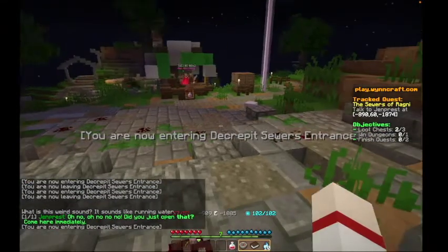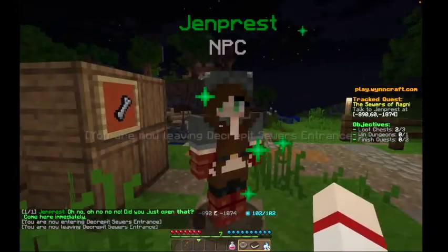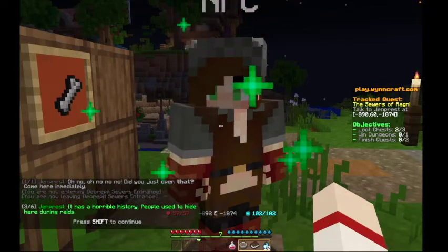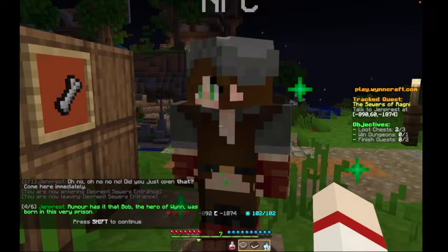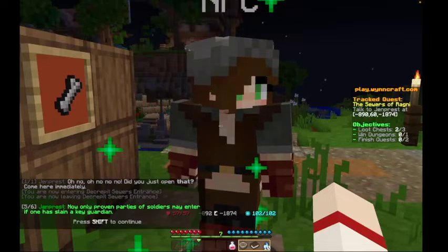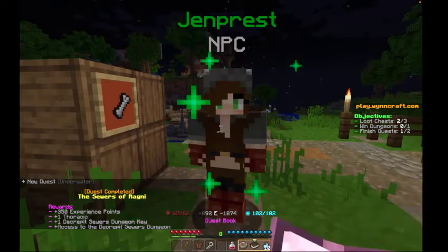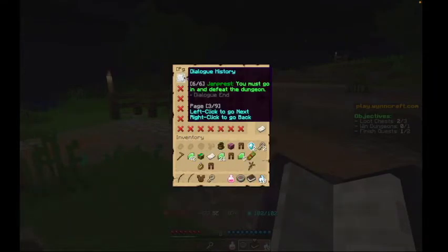Oh no. Oh no, no, no. Did you just open that? Come here immediately. Oh no. Dungeons are sealed for Arisen. This one used to be the old Ragni prison. It has a horrible history. People used to hide here during raids. Rumor has it that Bob, the hero of Wynn, was born in this very prison. Now, only proven parties of soldiers may enter if one has slain a key guardian. Oh. You must go in and defeat the dungeon.